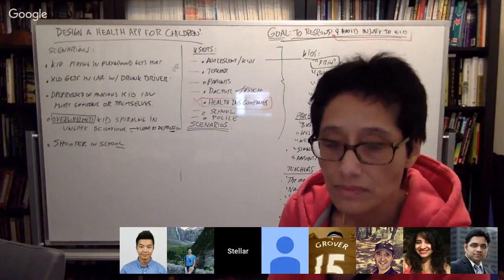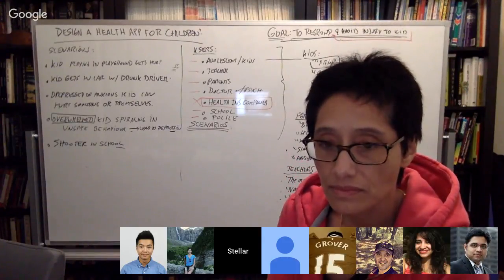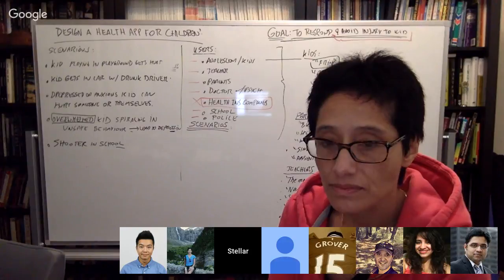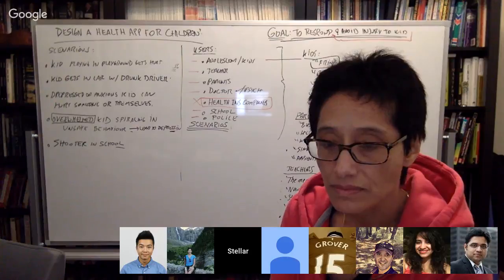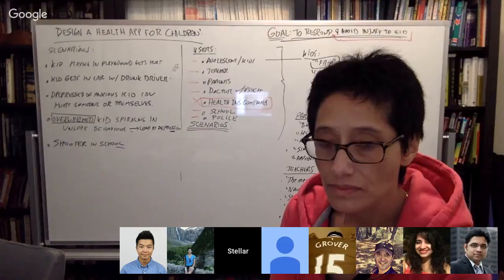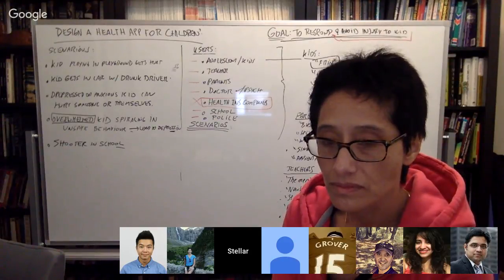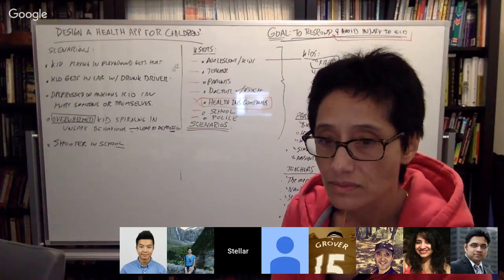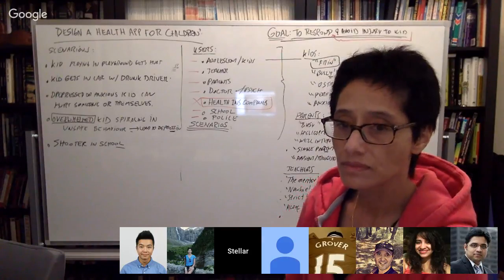Well, if you think of teachers and parents and other members of the community being users of the app, they might detect. I mean, typically shooters in a school, not always, are students who are depressed or have mental health issues. So if they might notice that somebody is more depressed or acting different from their norm, that could be flagged and maybe addressed. I don't know how, but yeah. Right, we'll talk about that later.